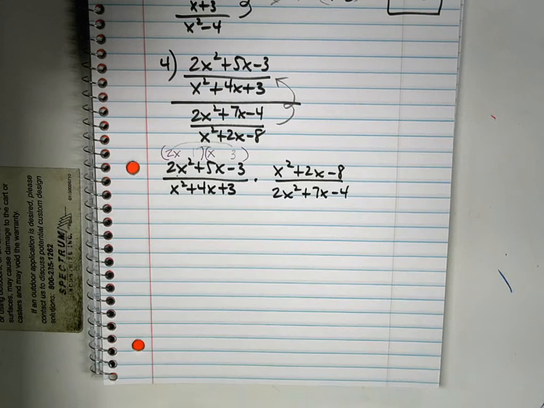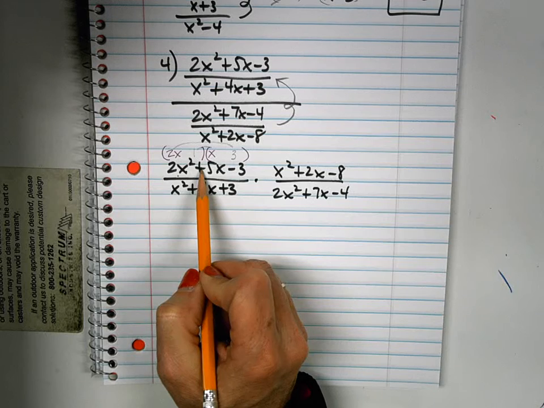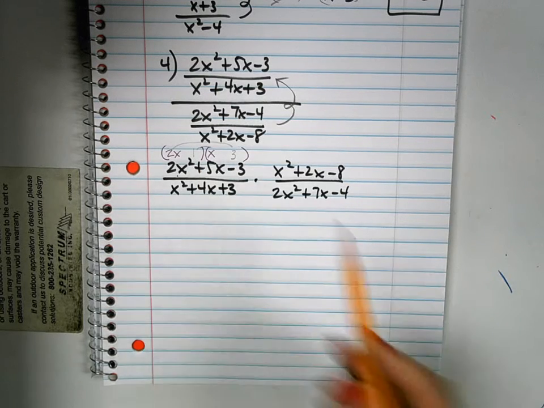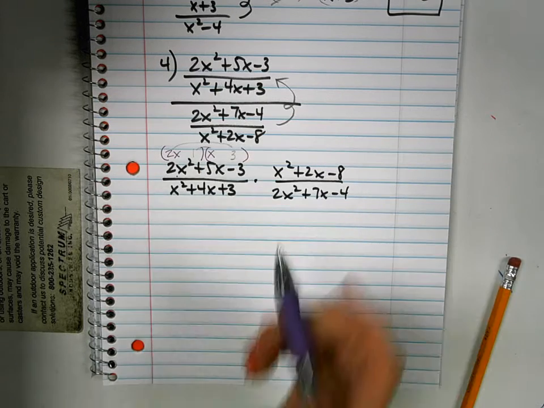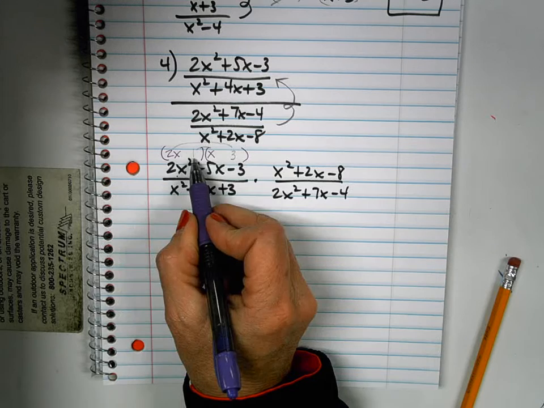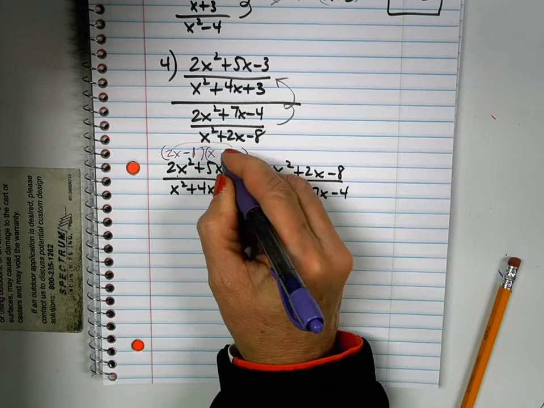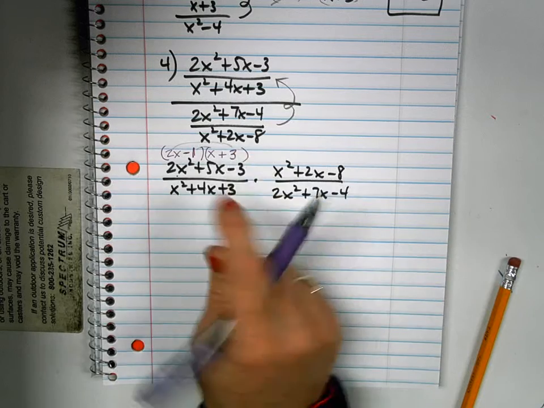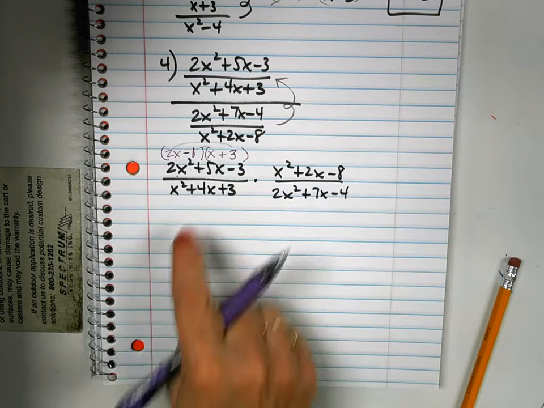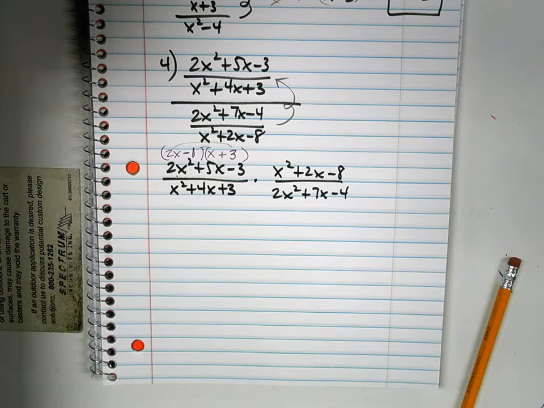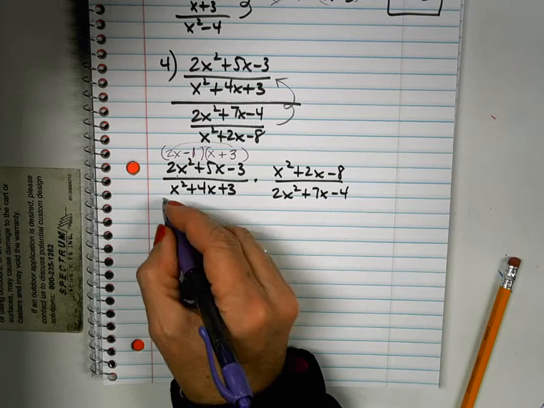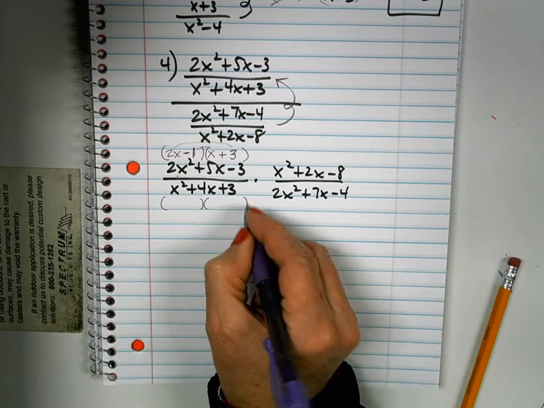Any way to get that to be a positive 5x? Yeah, so which one would I want to be positive? Do I want the 1 to be positive? No, I think I want the 1 to be negative, right? And then the 3 to be positive, because that would cause us to have a positive 6x and a minus 1x, right?